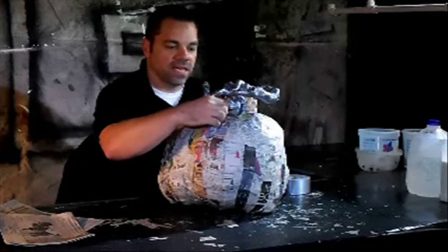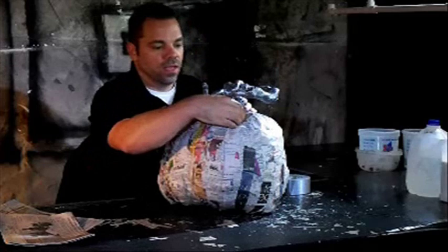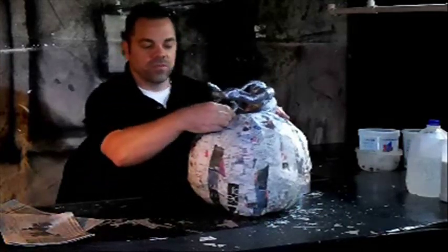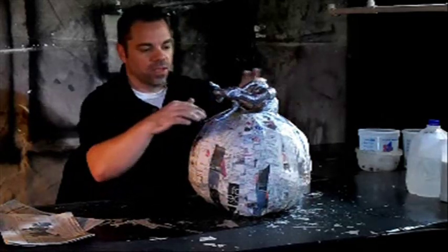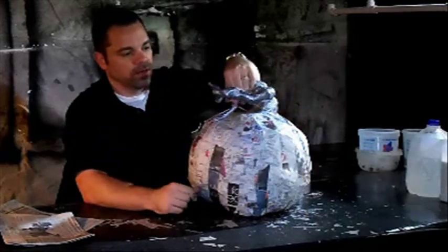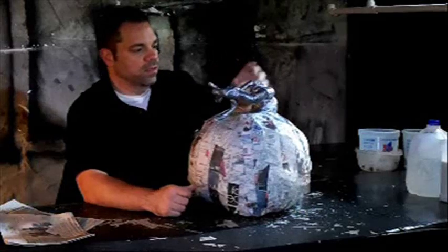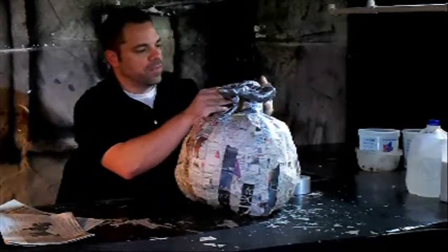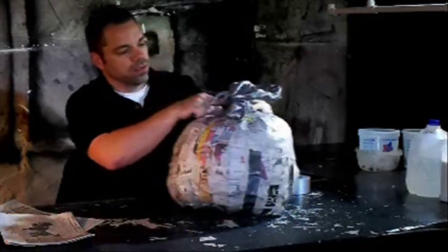If anything, I could even attach that to this and make this stem a lot more stable. And I can do that in a number of different ways, whether we just flat out tape it on, build it up from there. Just frankly, the extra glue and paper clay we put on here, we can attach it that way as well. But it's already kind of wanting that shape. I'm going to have to do something with this dude. I may just wrap him. Maybe I'll force him back over here.